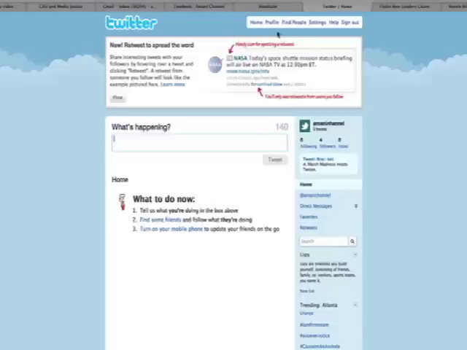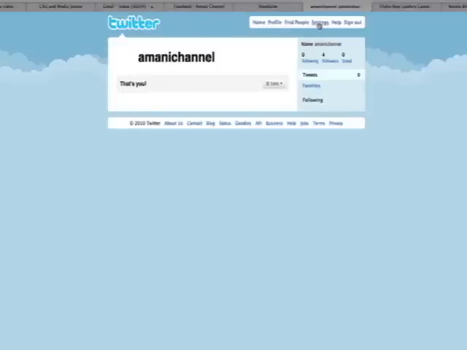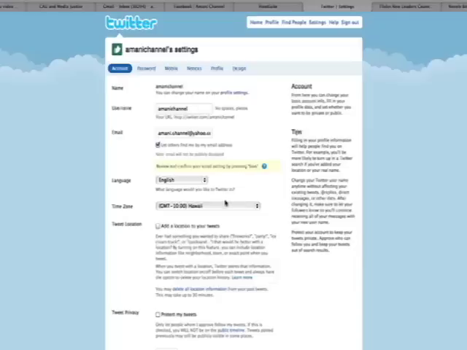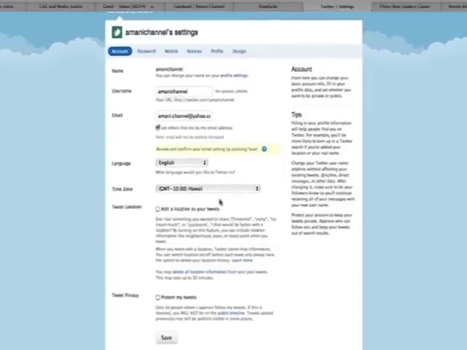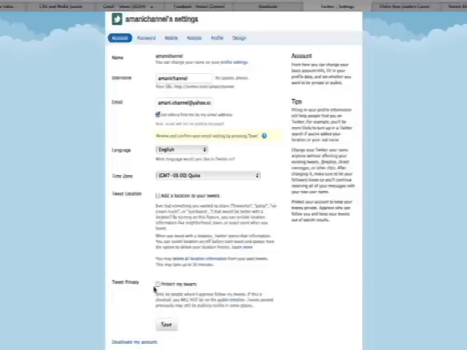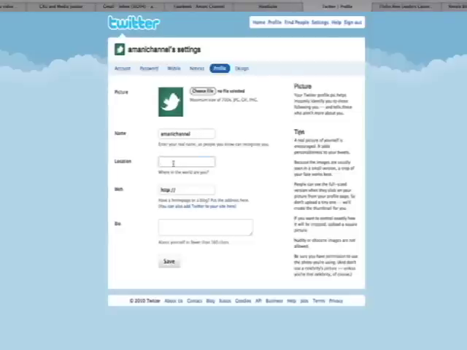So a few things you can do. You can set up a profile, which I haven't done. That's always something you should first of all do. So go to settings, and if you want to have your tweets protected, you can protect them. I say you don't protect them. That's the username. Let's see here. Let's go to profile. So enter location. So I could say Atlanta.